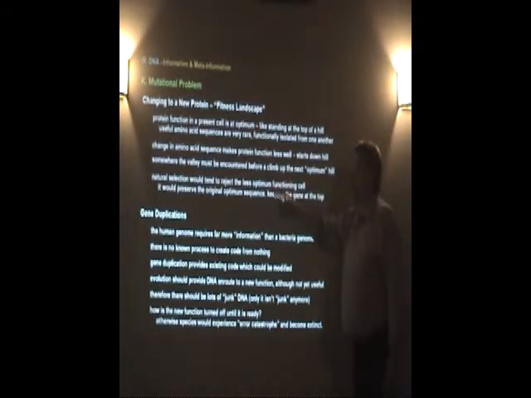Natural selection would tend to reject the less optimum functioning cell. It would preserve the original optimum sequence, keeping the gene at top. Why should natural selection say, oh, well, I guess I'll have to wait here before I do anything about this less optimum cell function until finally something else comes? No. And you see, this is where a problem I have so often with evolution is that it seems to have the capacity for intelligence on its own, to be able to make allowances, to plan, to whatever else. It is not treating everything with absolute random.